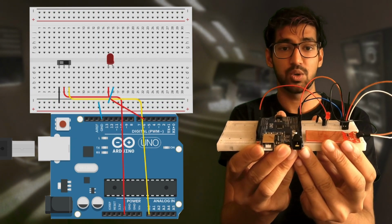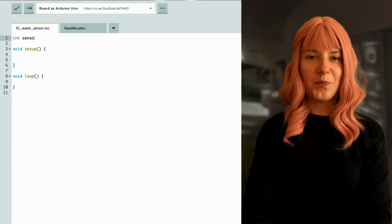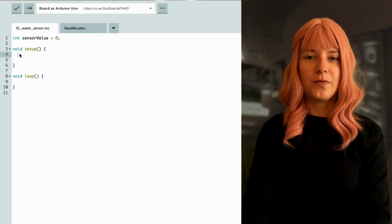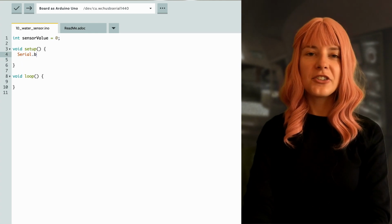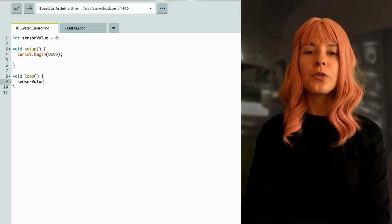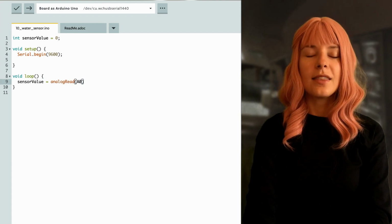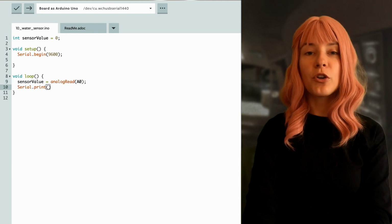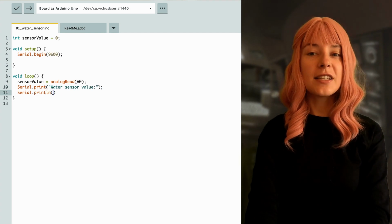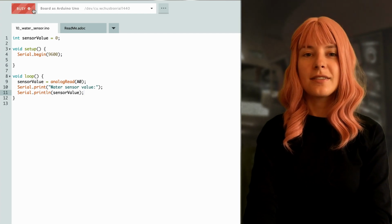Let's see how the code is written. You probably already know what we need to do. First, define a variable to hold the sensor value. Then, activate the serial monitor in the setup part. In the main loop, read the sensor value from the analog port A0. Then print this value to the serial monitor. Now let's run the program and check our sensor values when we put some drops on the water sensor.